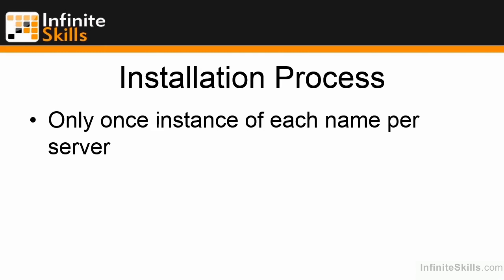Now, when installing multiple instances on a server, make sure that you keep in mind that you can only use the name of the instance once. Instance names have to be unique for the server they're installed on. So, for example, if you had a server named SQL1, on that server you could have instance 1, instance 2, instance 3, but you could not have 2 instances called instance 1, even if they're different versions of SQL Server.